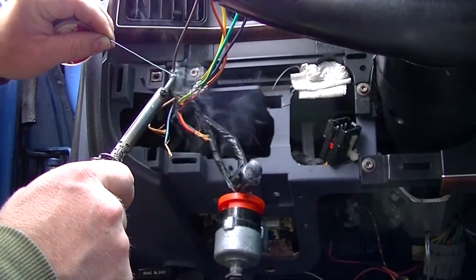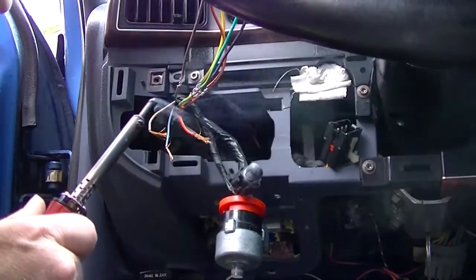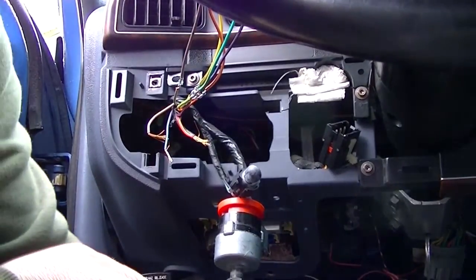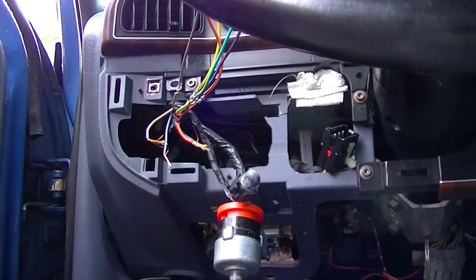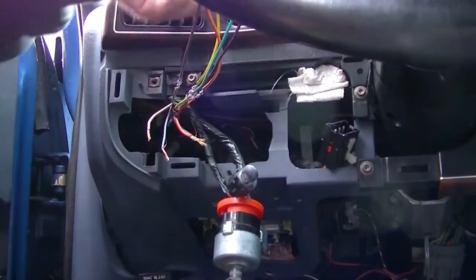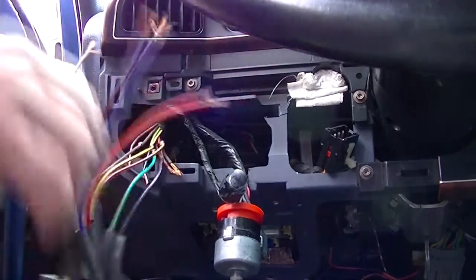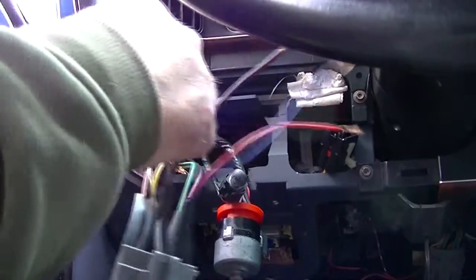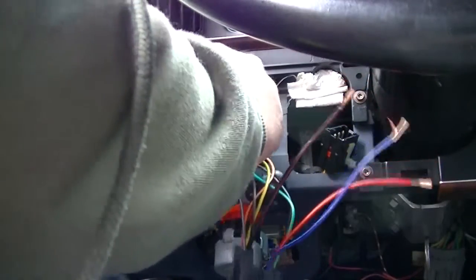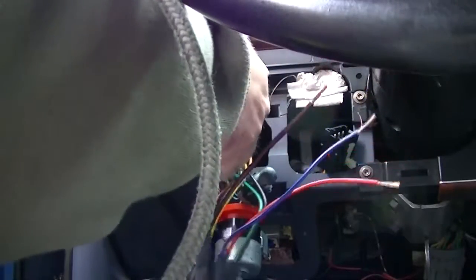Yeah, one thing you might want to do, well, I've done it. Before you start doing this, disconnect the negative battery cable. And that's a very important step. Especially when you go to cutting these wires, you'll cut a hot and a ground at the same time. When you do, you've got fireworks and fire. Maybe some severe meltage.